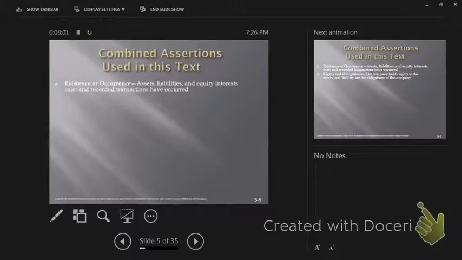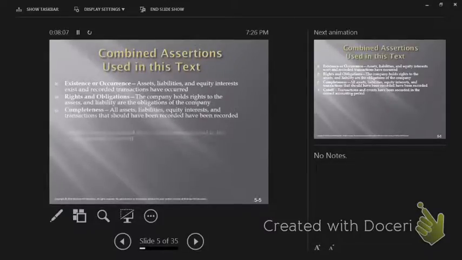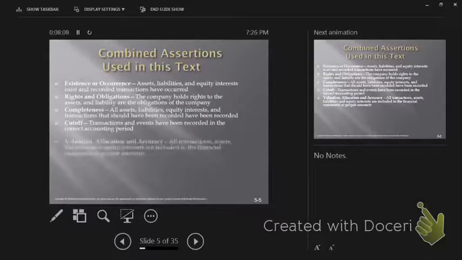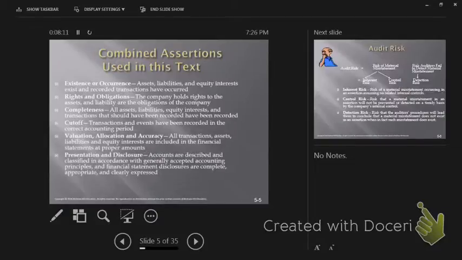All right, so then they talk about how they use it in this text. It's just the wording of it, which I kind of just did, so I'm not going to read through this. We just talked about what they mean. But this is up here in case you need to go back through, especially if you're looking at homework or you're going through anything, if it comes up with the ethics or the litigation case that you're going to be looking at. There's more of the definitions that we just talked about.